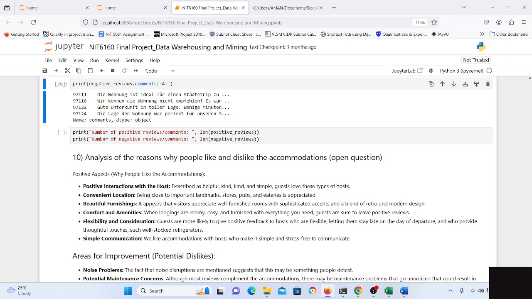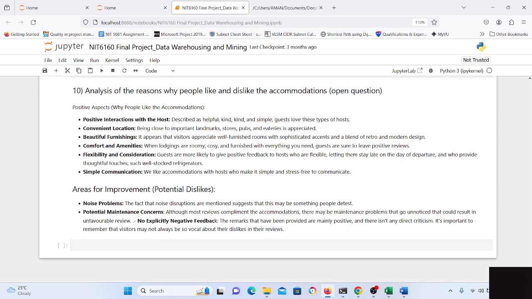That is the theoretical part of that assignment. The last task was to analyze the reason why people like and dislike the accommodation. From the above results, you can make those conclusions. Positive aspect: positive interaction with the host.